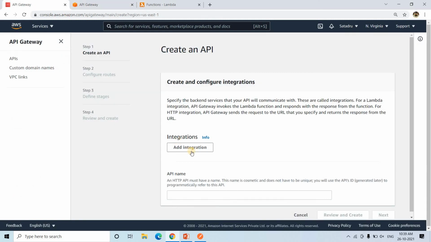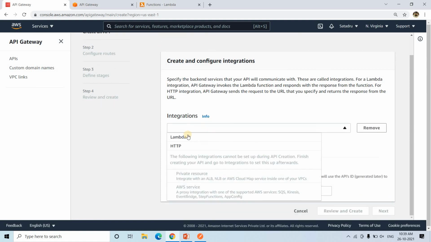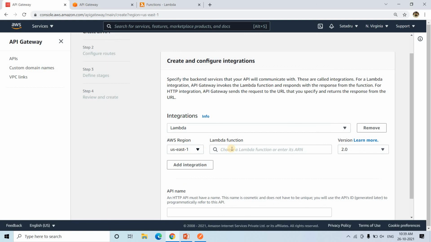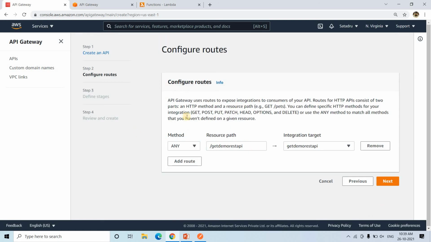So if you recall what we did in HTTP API, we simply click on add integration and maybe we choose Lambda, and then here based on region we need to choose get or post. So suppose I want to create API corresponding to get method, so I am choosing get Lambda function, API name, dummy something I am giving, and then if I click on next, see here we need to specify resource path and the method which will invoke, right?